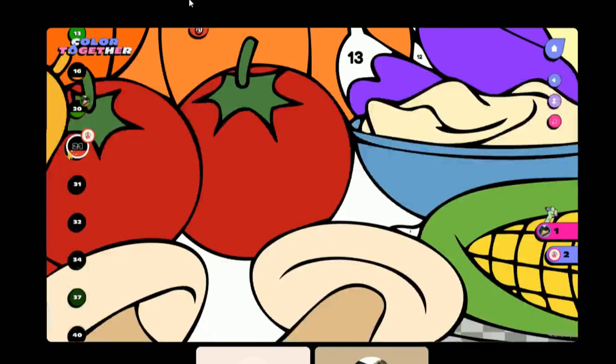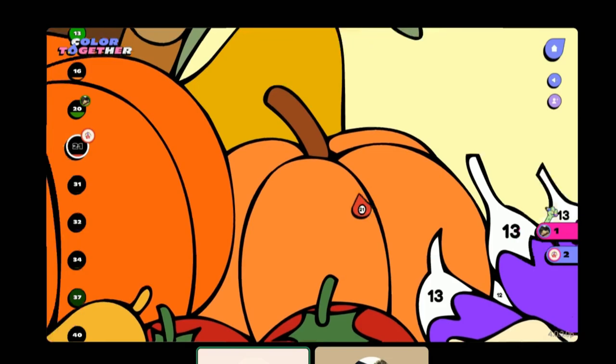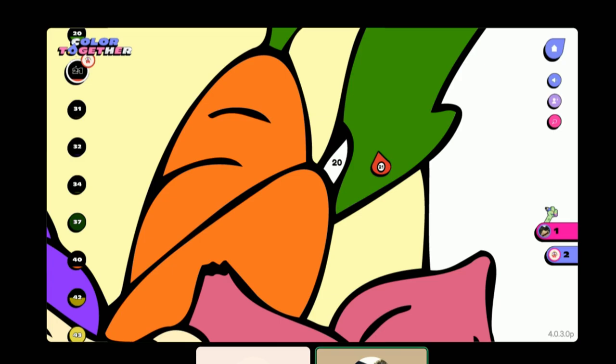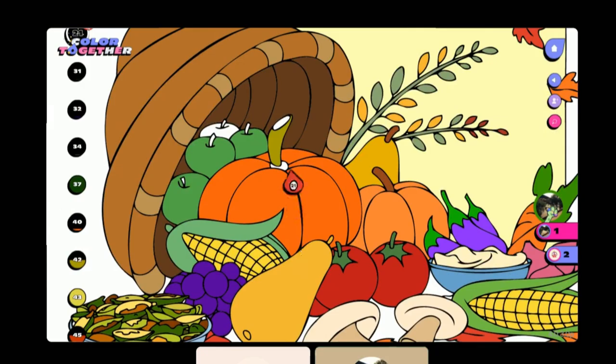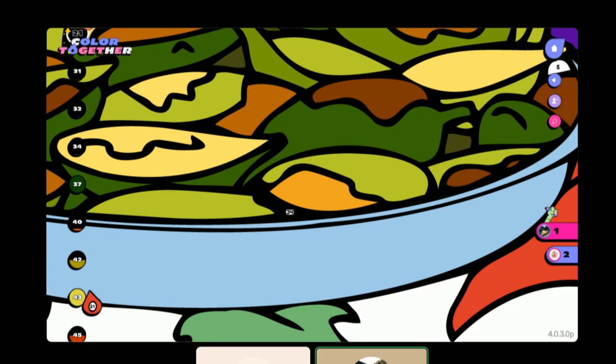It's kind of nice, those things are all different colors. So is there supposed to be more 20 somewhere in here? What color is 20 — it's like a greenish. I don't think we're supposed to have more 20. I don't see any more 20 — on top of the carrots! Oh the leaves — oh yeah, I see that. So it's like you use up every single color, that's how you know when you're done. Part of this is you have to figure out where all the colors are.